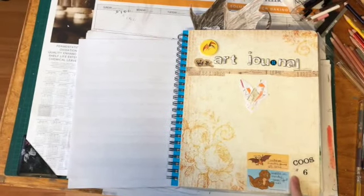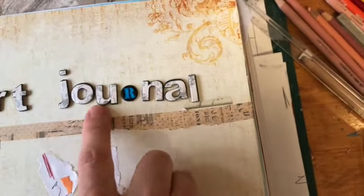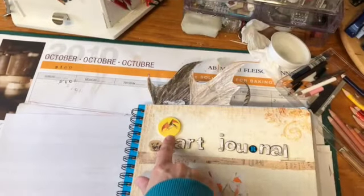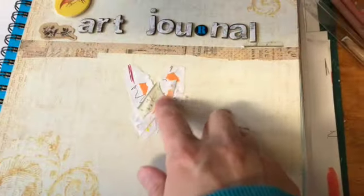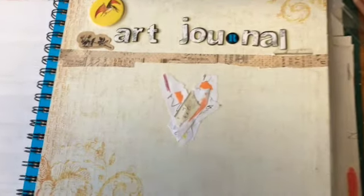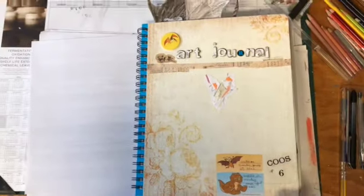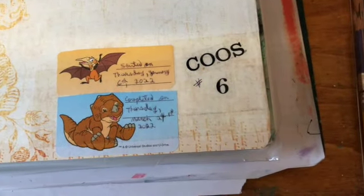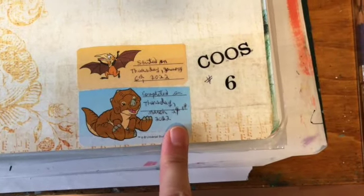Okay, completed out of sequence number 6. Art journal. I had run out of those kinds of letter stickers. They're very dimensional. I really like them. They're so pretty. An old Pog that Franklin had and gave to me. Some scrap bits that kind of fell that way, and I thought it looked neat. Stickers started in January of 2022 and completed in March of 2022.